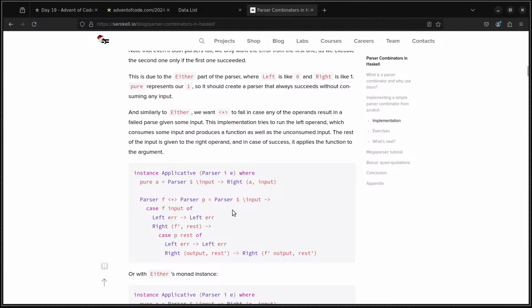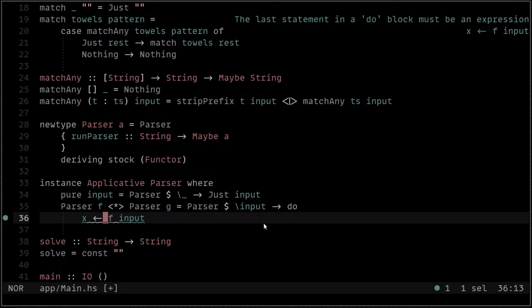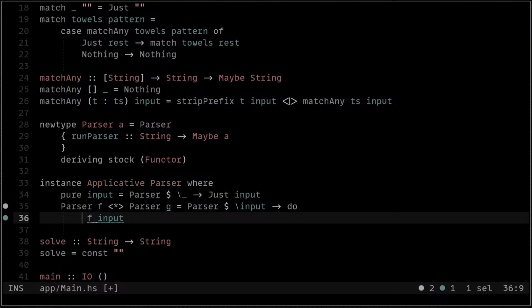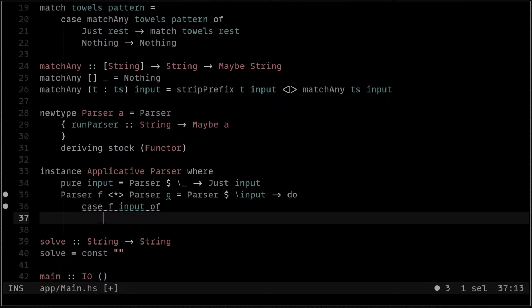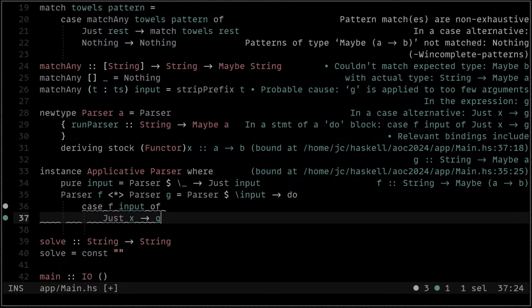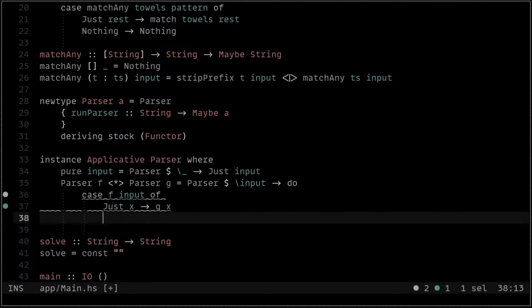Oh, and then they check f input, and if it's left, okay, can I do that? So can I say case f input of, and then here if it's Just x, then we want to look at the g of x.